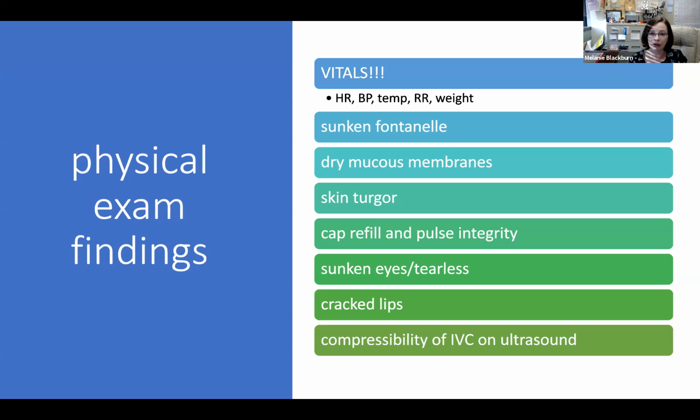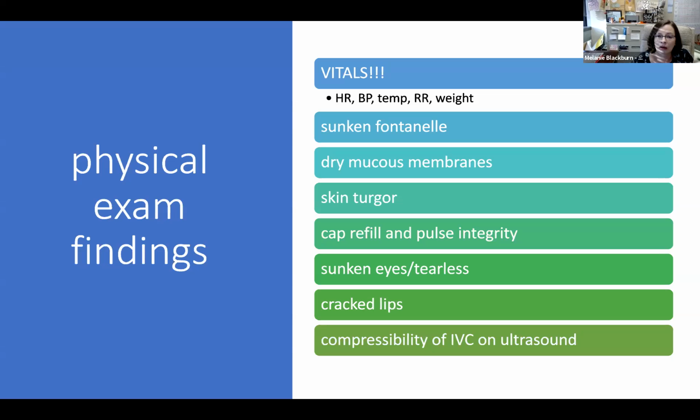If you're taking a phone call for an admission, or if you're seeing a patient in clinic, and I know we don't always get a full set of vitals, but if you feel like your patient's dehydrated, asking for a full set of vitals in clinic is appropriate to do. And obviously, if you're in the inpatient world, we're getting vitals anyway, but paying attention to what those mean.